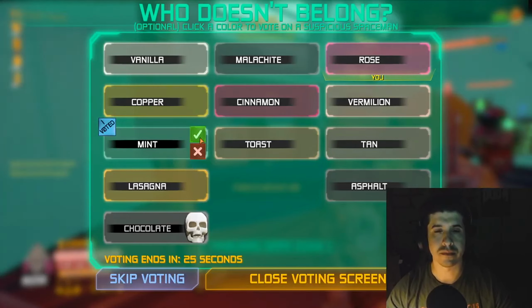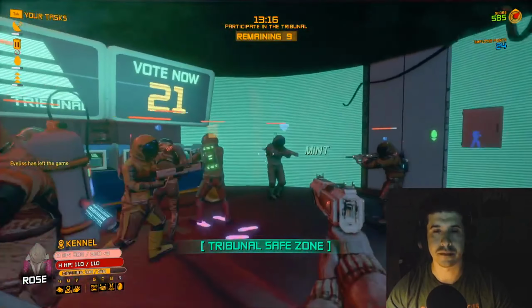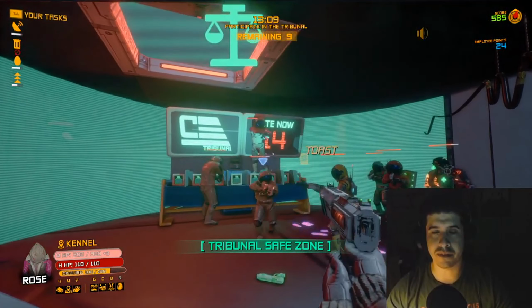Oh, someone died by that grenade. I don't know who it was. I thought it was Mint. It wasn't Mint. Mint was the one who threw the grenade. It's probably chocolate, I think. Any opportunity to throw out information like this. Vermilion just dropped in from the hole up top.